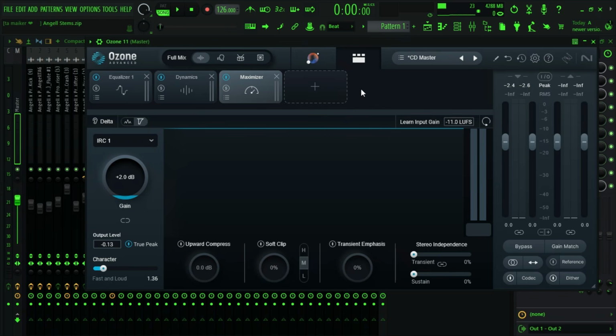Sometimes I'm looking for a different texture on my master, so sometimes I'll go for a FabFilter limiter, or a saturator, or I'll go to a Waves plugin to get a different feel for the whole mastering process. But trust me, if I'm just feeling a bit lazy, or I just don't want to do much, I just load up Ozone, add a preset, and then I'm done, right?